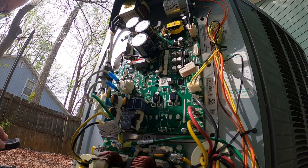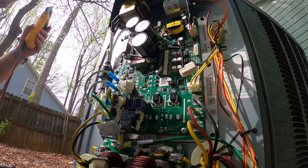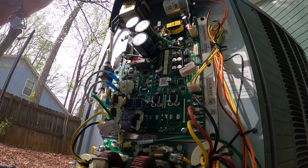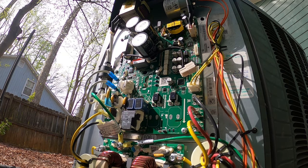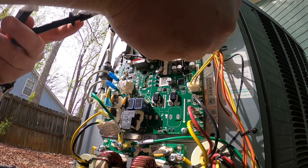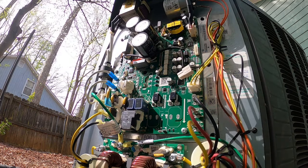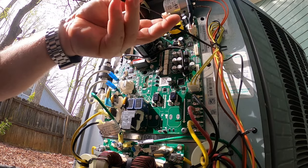So let's check the resistance on that real quick. I kind of like the trains because you can just do it by DC voltage. Probably can on this one too. I'd have to find the information and read it somehow. I don't know what the output is on this thing, but you can kind of just measure your temperature and then just check your DC while it's plugged to the board under power, and it'll give you a DC voltage for whatever that temperature is, if you're correct or not. So let's ohm this sensor out real quick.